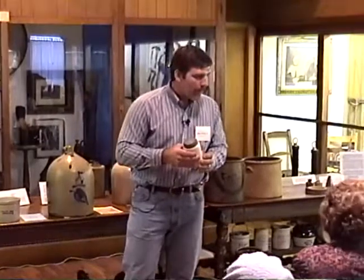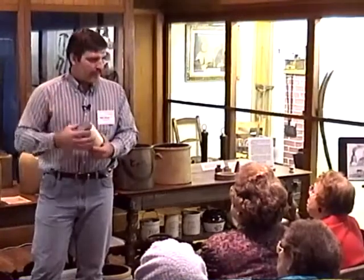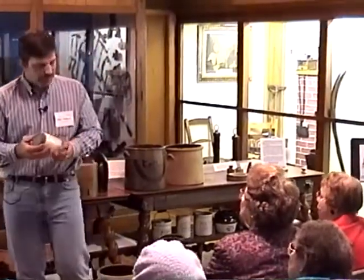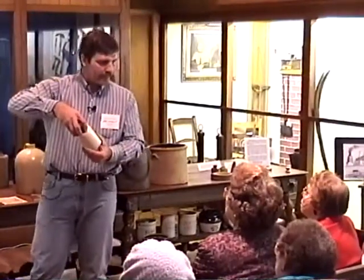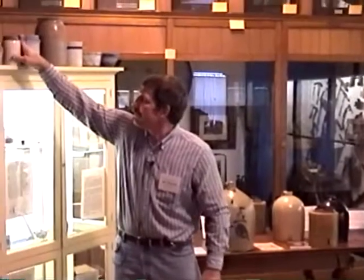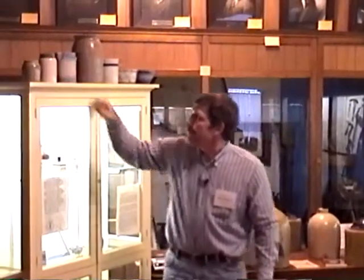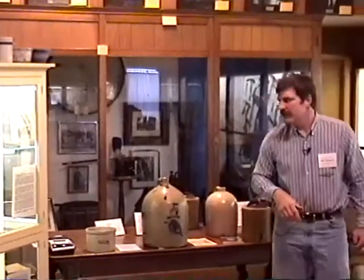How did you process with the canning? Did you just sterilize it and boil it and pour it in? I assume it was pretty much the same way that you did with the conventional glass fruit jars. Did it have a band? It would have had a rubber gasket between that lid. It's a cute picture too. Yeah, with the highlight with the blue on it, it also makes it neat.